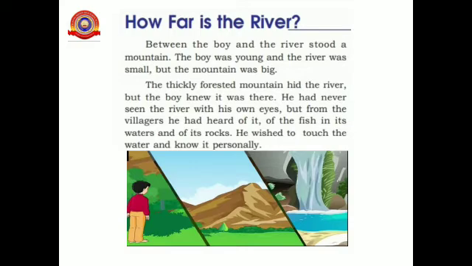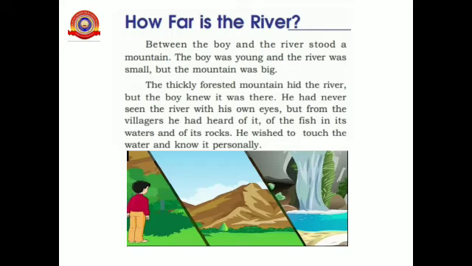Listen carefully. Between the boy and the river stood a mountain. The boy was young and the river was small, but the mountain was big. So the boy planned to go for a journey to see the river. But there was a big mountain between the river and the boy, and the mountain was very big. The thickly forested mountain hid the river, but the boy knew it was there.